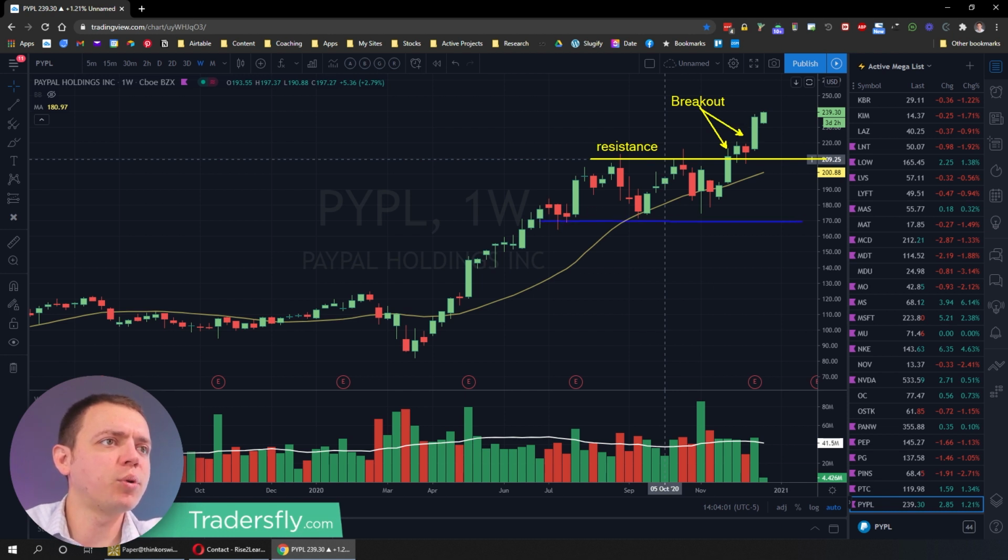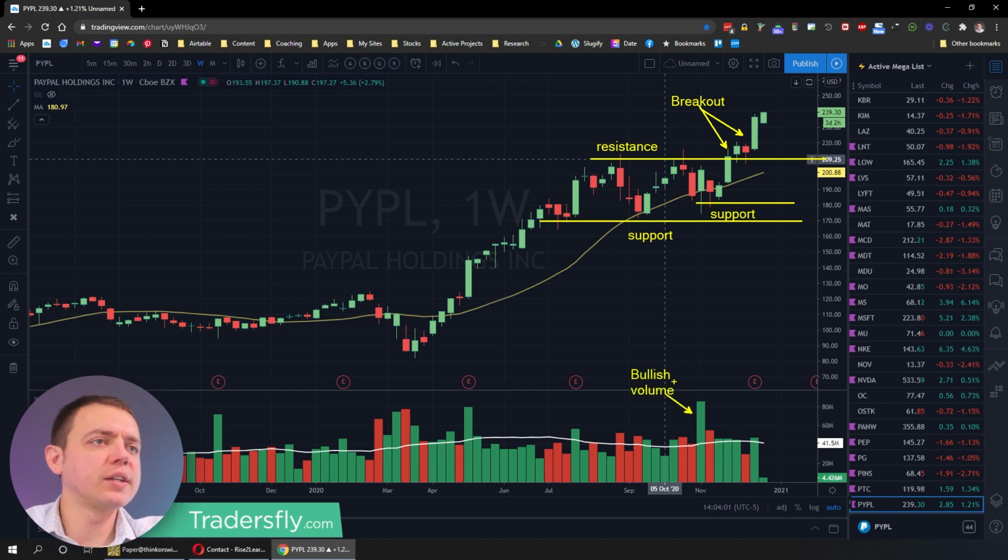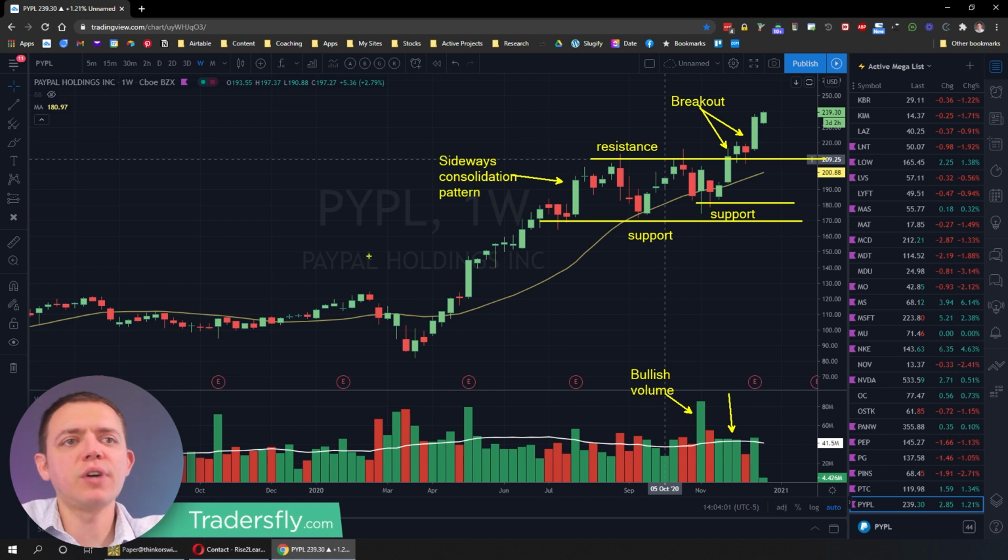You do have support around 170. That's a good critical level. You also have some support around 180. So notice that kind of continues. There's some bullish volume there that tried to push into higher prices here, but I believe that was a little bit more earnings. And really where it stepped up was a little bit more here. You'd have to look more at the daily to see if that was relevant, but really what you have is more sideways consolidation here, and now it continues to move higher on that leg.